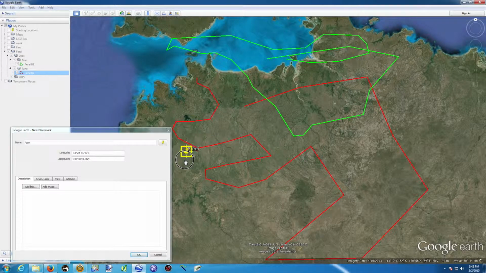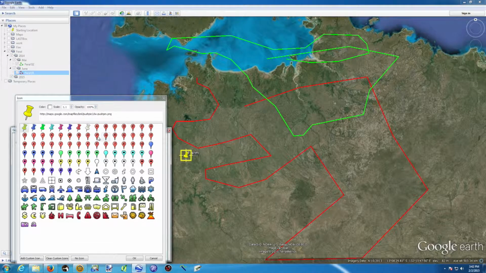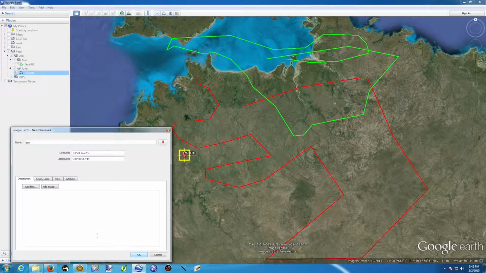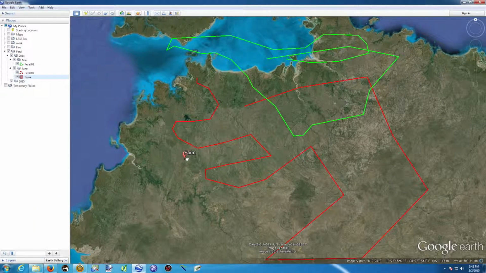So if I want to put it here, I'm going to put it there. I can change the icon right there. Going to this one, F for farm, okay, and I'm done. So I've created one place mark inside June. I can do the same thing again for May and so on.